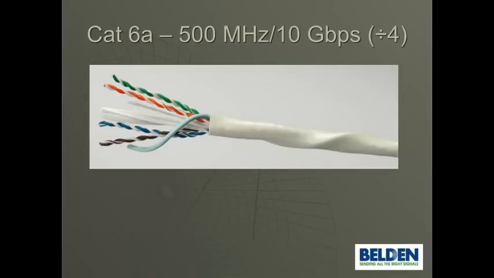Okay, I'm running out of time here. There's our first version of Cat 6A. And the thing about Cat 6A, which is very interesting, first of all, is it's a 10 gig cable, 500 megahertz per pair. Our cable will do 625 megahertz, but the standard says 500 megahertz. And the whole point is, you'll notice it has that divider in it now to push the pairs apart.